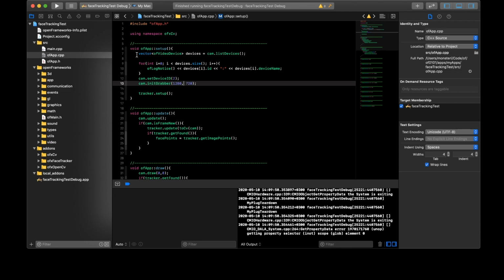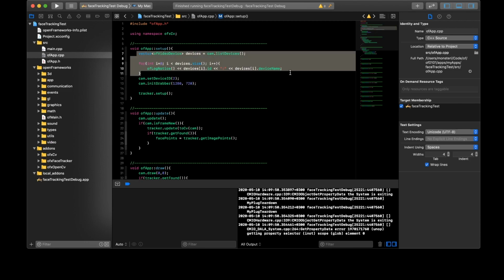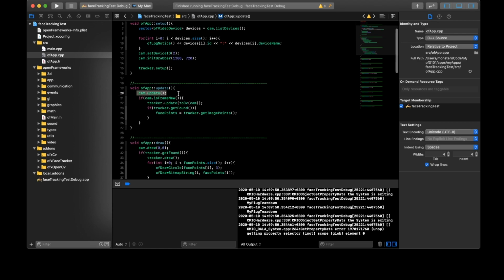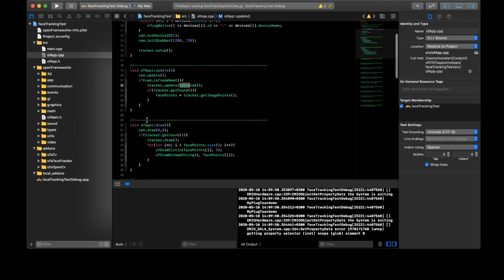In the setup, we just list out all the devices. We select the correct device for the camera, set the size, and we set up the tracker. In the update, we update the camera, and if there's a new frame from the camera, we then update the tracker using that image from the camera that has been converted to this ofxCV matte image format.